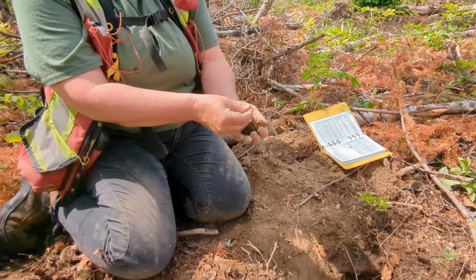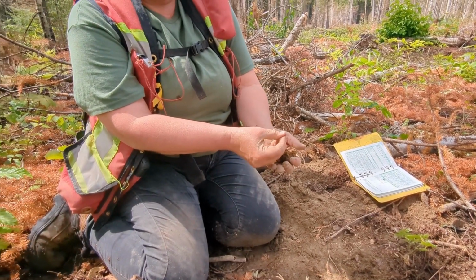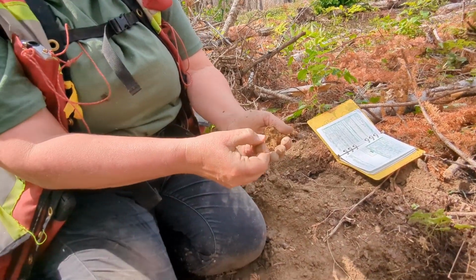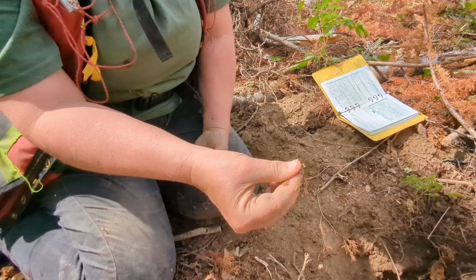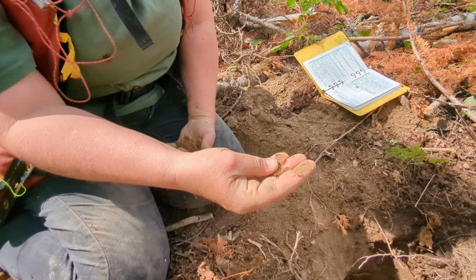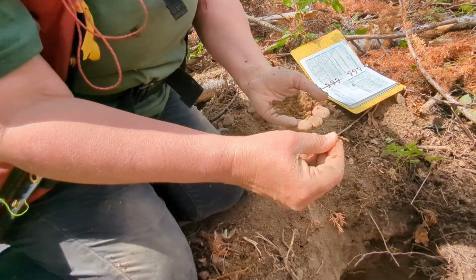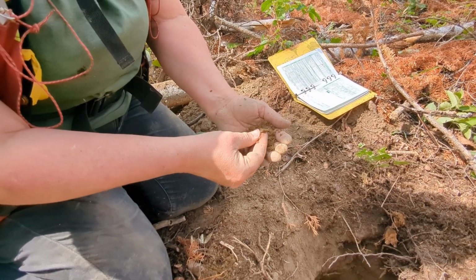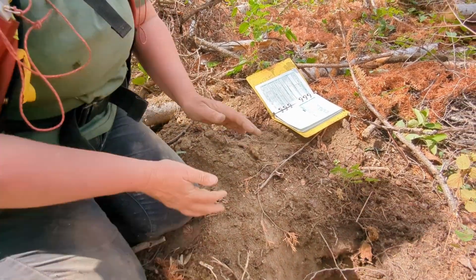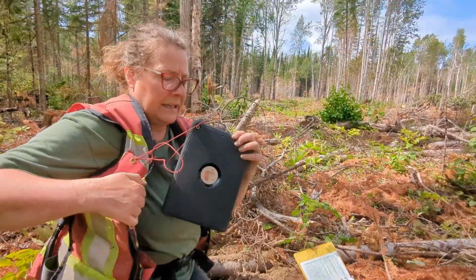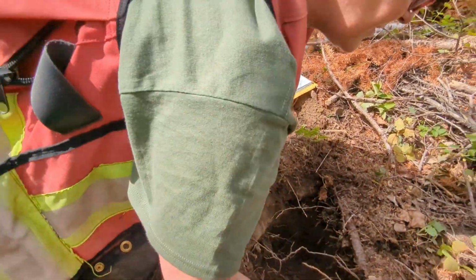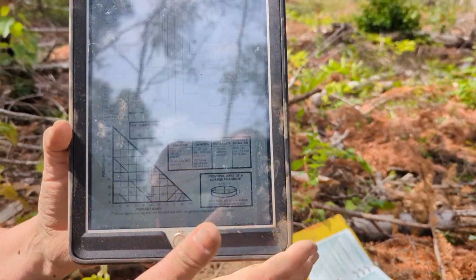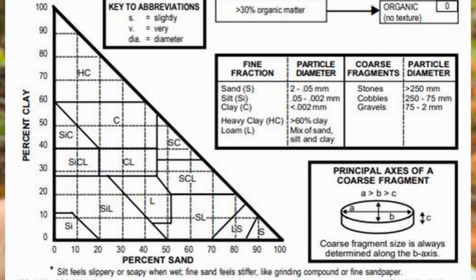So when I sift it through my fingers, and you can use the texture triangle, but it's got a little dampness in it, so I can kind of play around with it. It's not really ribboning. There's a little clay in there, but definitely not enough to really play around with it. So if we pull out the texture triangle, I'm definitely below 20% clay. Okay. A couple of ways we can do this. We can look at the texture triangle. I don't know if you can read that properly.